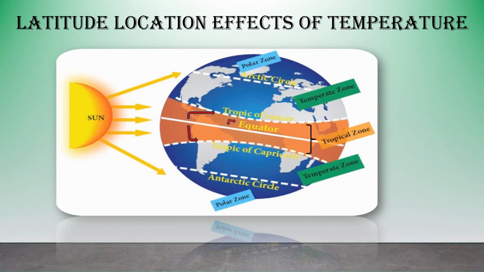So, this region receives most of the sun rays on the earth. As we move toward the northern side or toward the southern side, we have the temperate zone. The temperate zone receives less heat. So, the temperature here is also less. As we move ahead to the Arctic Circle and toward the Antarctic Circle, the temperature is less. So students, please remember that if the temperature is less, then the seawater temperature will be cool.